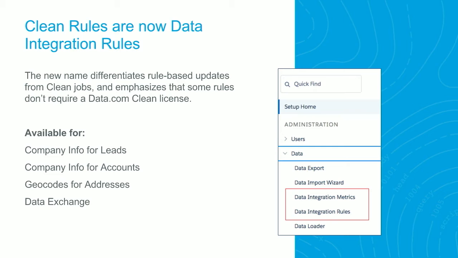A big change for customers using the clean rules is that we have renamed them to data integration rules. We've made this change to emphasize the differences between the rules and clean jobs, and also to emphasize that you don't need a clean license to use some of these rules. This does affect all existing rules as well as the data exchange packages. And I'm going to show you a little bit of how that's going to look in the UI.